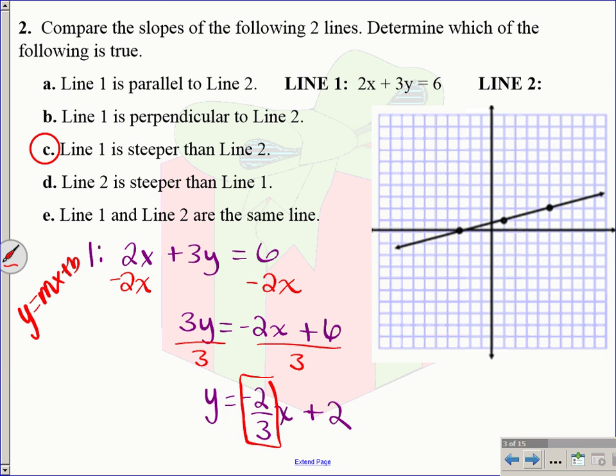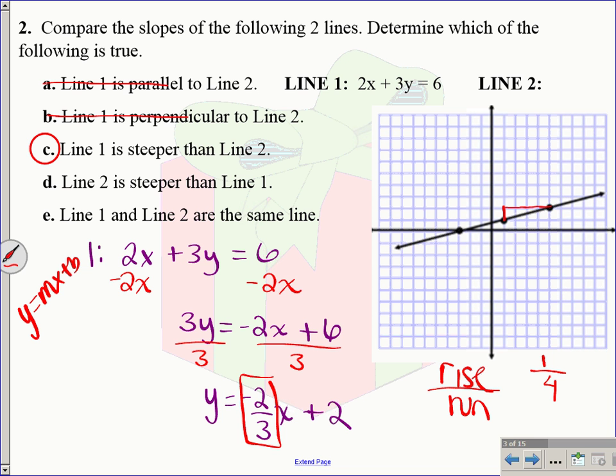Then we have to compare that to the slope on the line. And remember, slope is just rise over run. So we can calculate the distance we rise over the distance we run from one point to another. So when I look at this, to go from one point, I go up 1 over 1, 2, 3, 4. Well, in order for two slopes to be parallel, they have to be the same. So that means A cannot be true. In order for them to be perpendicular, they need to be opposite reciprocals, which they're not, so that's not true.